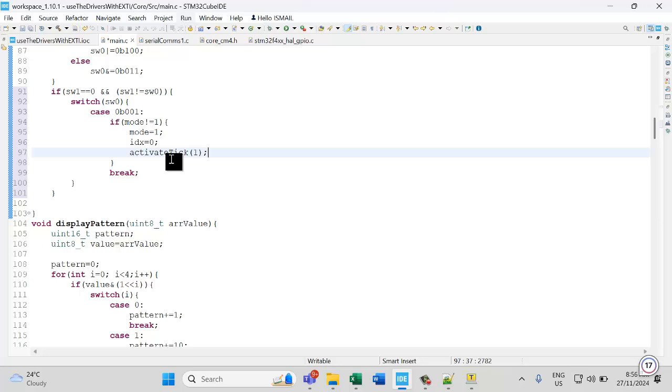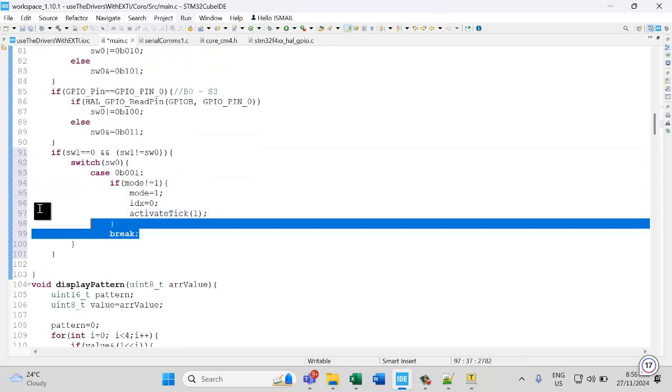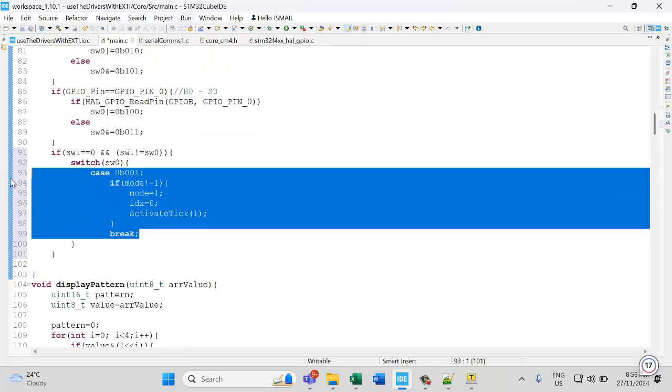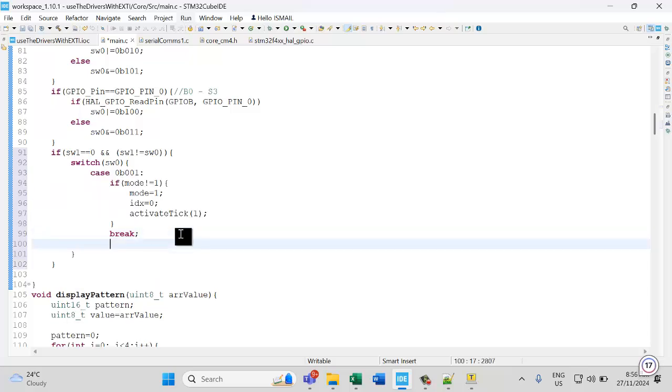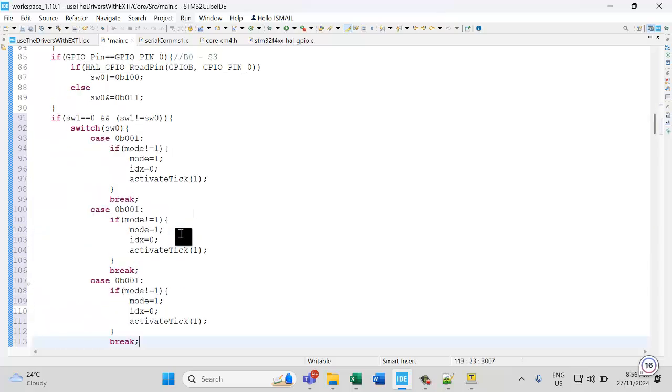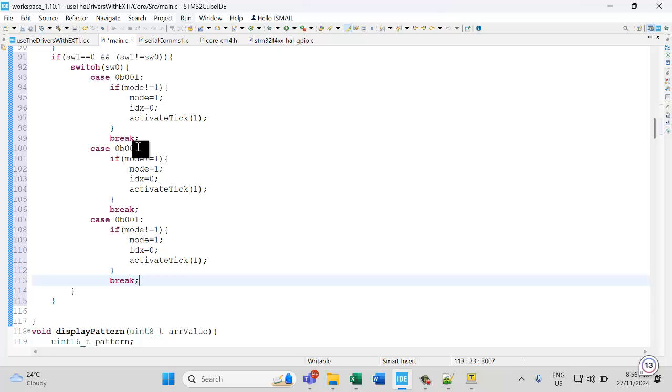Activate it. So now we can copy this one. So we have the second one, if that middle being pressed.